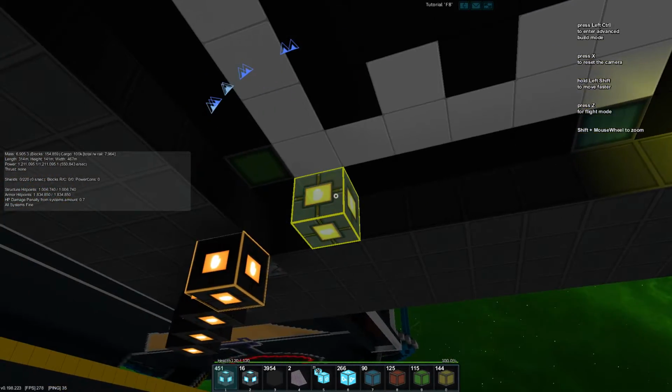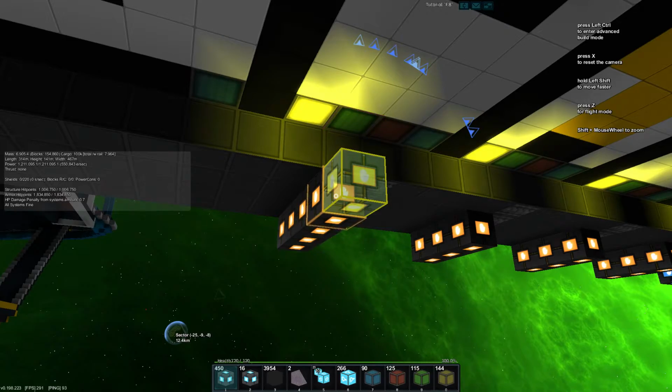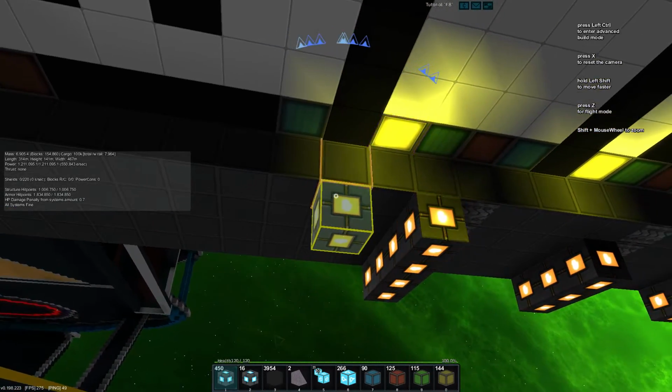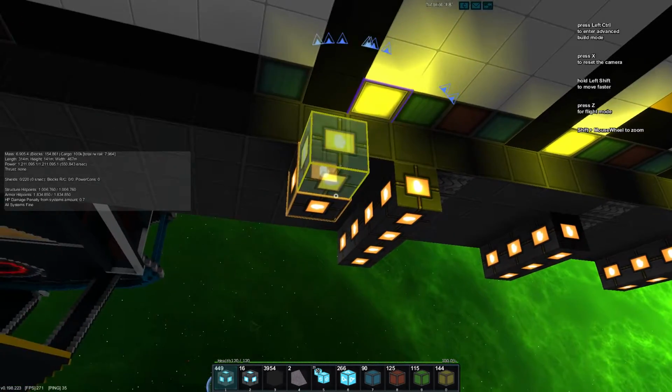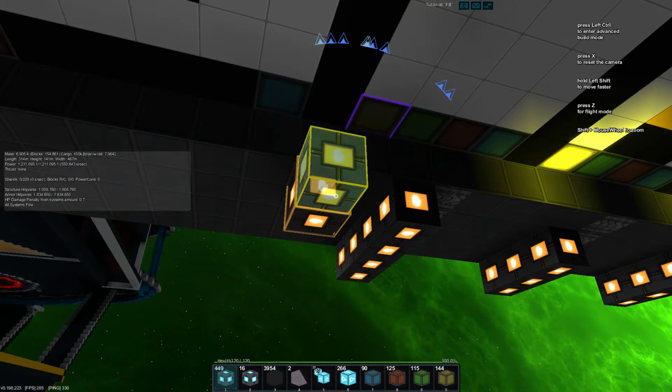Also, one thing you should note is that you can only hook up one activation module per lamp. So this is very important. If I hook up this activation module to this lamp and then I'm gonna do the same thing with another one, you can see this activation module doesn't function anymore. So that is of course good to know.